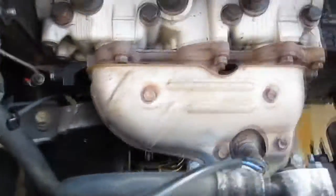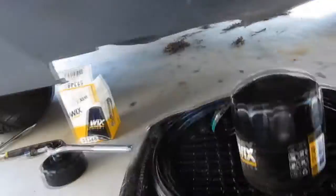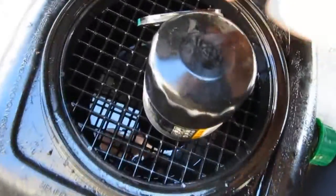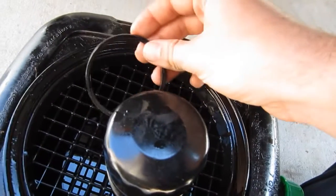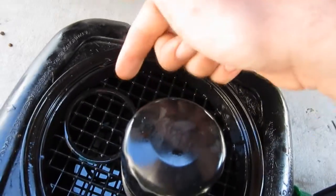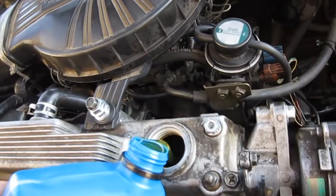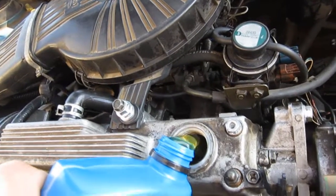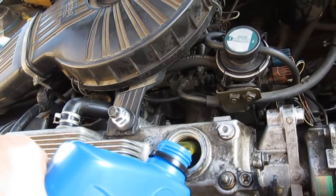So just gonna give it a quick once over, make sure everything's good. Got one small drop on that oil plug, but that's all right. One thing you guys should always be careful about, when I took this filter off, I noticed that this gasket here was still on the block. And that can create a lot of problems if you go ahead and put your new oil filter on and neglect to take that out. Just letting you guys know that. So let's go ahead and do this. I'm not going to show every quart going into this thing, but you guys get the idea with just one. So I'm just going to finish this one off here. We'll be back in a minute.